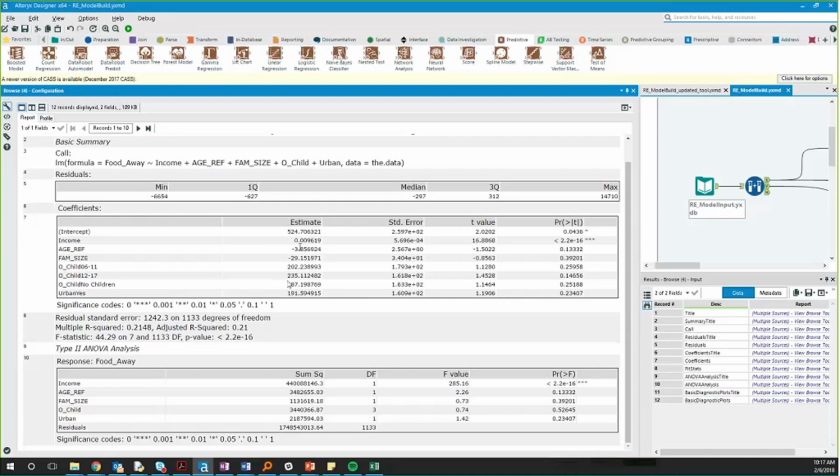You can see that the oldest child, ranging from 12 to 17, actually has the highest influence on our line. So you would initially think that this is the most significant and very important, but that's not exactly true. The next thing you want to look at is our p-value, which tells us how significant our predictors, the variables that we have chosen, are.